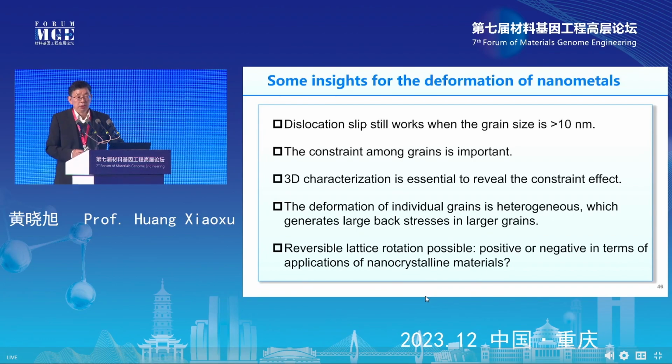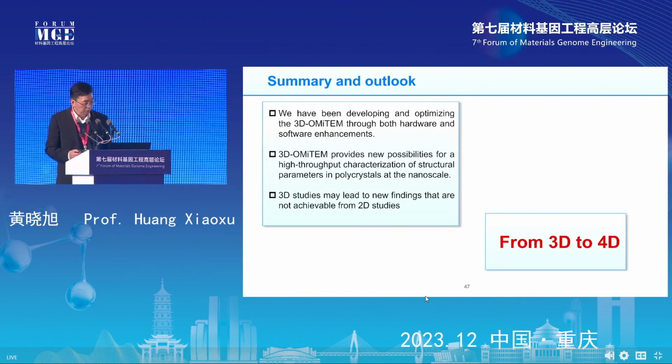Also, though our grain sizes vary between, say, 10 and 80 nanometers, surprisingly the deformation is so heterogeneous. Of course, the soft grains and the hard grains deform differently. As a result, it generates back stress, which gives the phenomenon we observe. Yeah, that's very much what I'm going to talk about today.